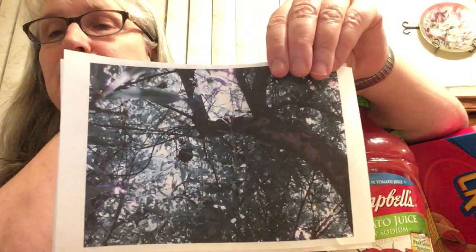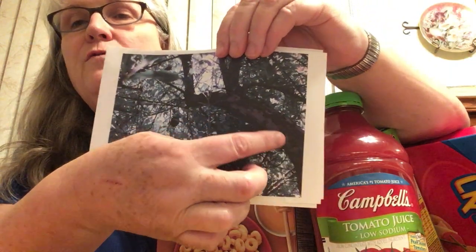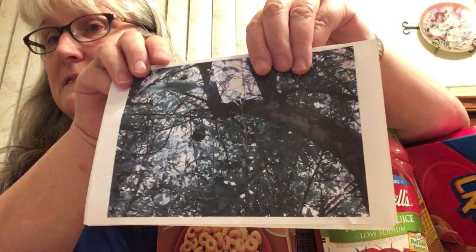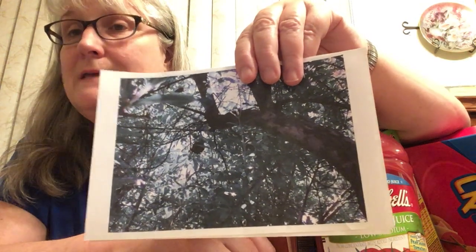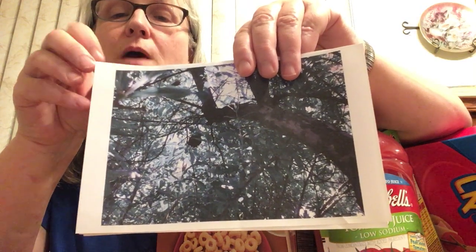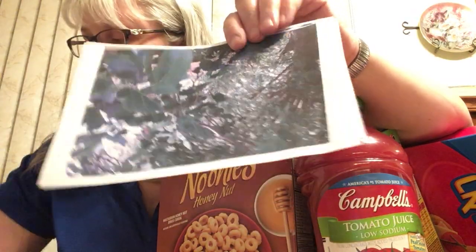Right up here, how many of you like pomegranates or pomegranate juice? This gnarled, that's another word for twisted or not straight, tree is a pomegranate tree. And the pomegranate season is done, but there's one lone pomegranate still hanging up on the tree because guess what? Miss Rachel couldn't reach it. It was too high up. So pomegranates grow on a tree too, and we get to have pomegranate juice or little bits in our salad.